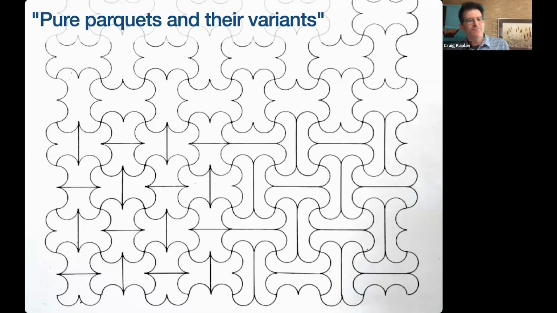So this is kind of the precursor to parquet deformations. He would offer these drawing exercises in what he called pure parquets. And here you should understand parquet to be synonymous with tiling or tessellation. None of these words had really come to dominate the language at the time, and to some extent they still don't. That's the word he used to refer to what I would call a tiling. But historically we'll keep the words parquet deformation because the phrase has a bit of a mystique to it that I like.